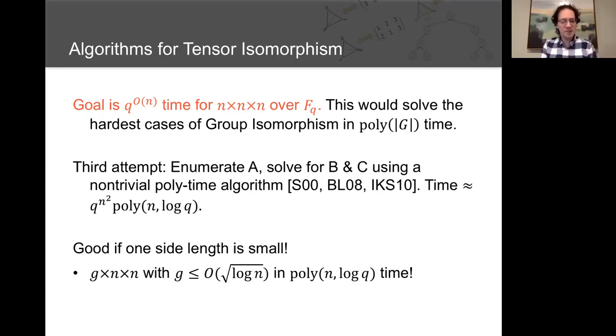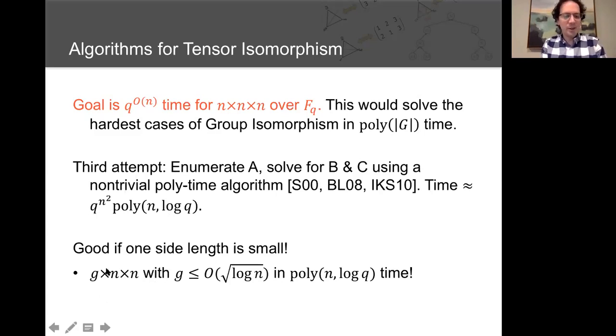This tells us now, if you wanted to look at the small subtensors, say the g by n subtensors, you can do it when g is small. You can do it efficiently. And now there's a second question: well, how many are there? So for graphs, it was sort of clear. If I want to look at 3-node subgraphs of an n-node graph, there are at most n choose 3 of those, which is like n cubed, which is not so bad.